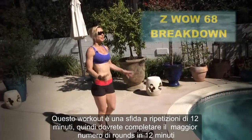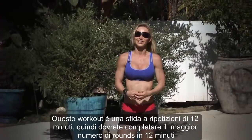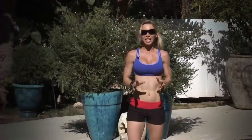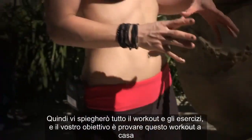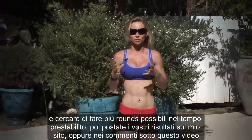This workout is a 12-minute AMRAP, which means that it takes only 12 minutes. Your goal is to complete as many rounds as possible inside of the 12 minutes. So I'm gonna explain to you the workout and each exercise, and your goal is to try this workout at home and complete as many rounds as you can.